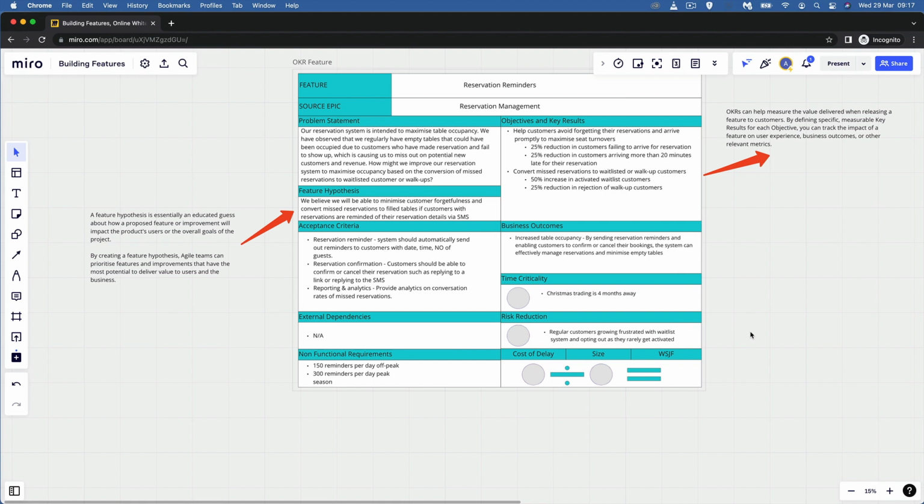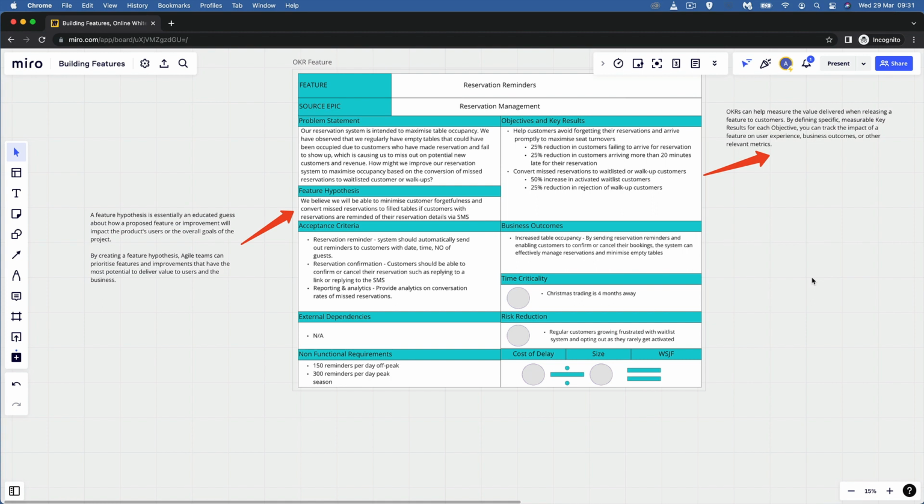Lastly, we have the cost of delay. So Don Reinertsen states that if you quantify one thing, quantify the cost of delay. Quantifying the cost of delay not only helps improve prioritization, it also helps with making trade-off decisions, creates a sense of urgency, and changes the focus of the conversation. So I will be creating another video where I will show you the different methods which we can use to calculate our cost of delay.